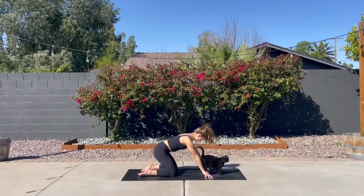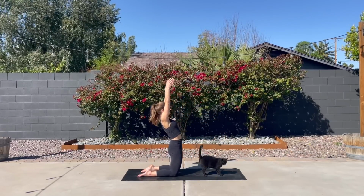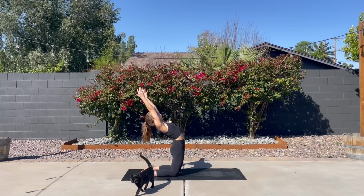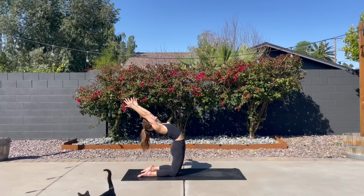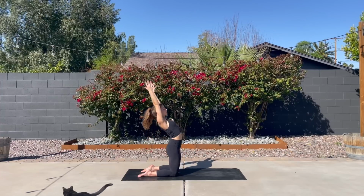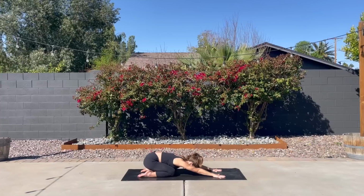Come up to a camel pose, reaching the arms up. Pushing your hips forward, again, sternum lifting, so you're not just dumping into the lumbar spine. Press down with the tops of the feet and lean back as much as you'd like. Take an inhale. Exhale, keeping your knees where they are, child's pose, arms forward.